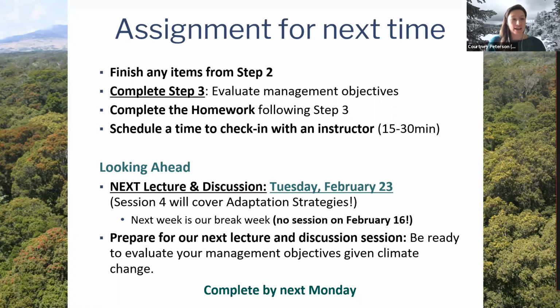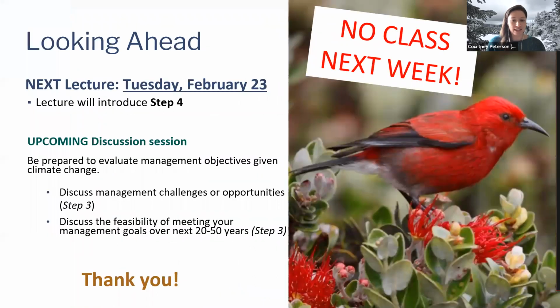And so with that, I think, is that the last slide, Maddie? Perfect. Yep. So there's no class next week. Our next meeting is going to be on the 23rd. We'll have a discussion on some of those management challenges and opportunities in those breakout groups, just like we did today. And then we'll talk about adaptation actions. So again, check in with some of the facilitators and course instructors if you have questions.